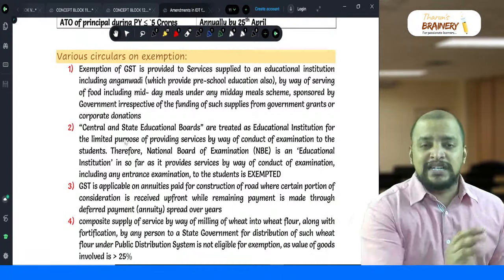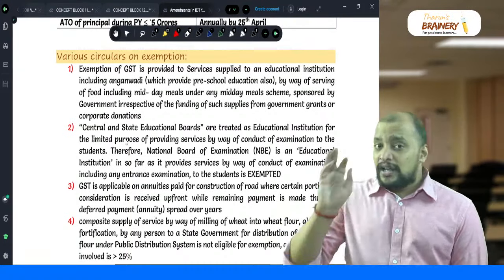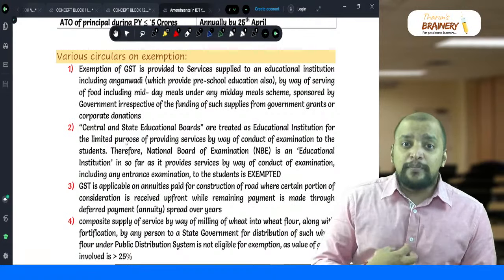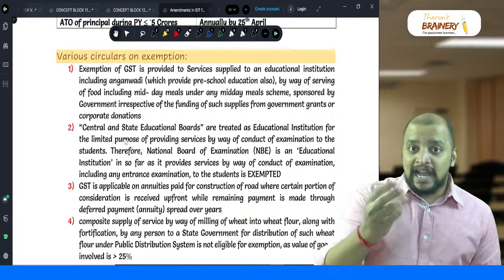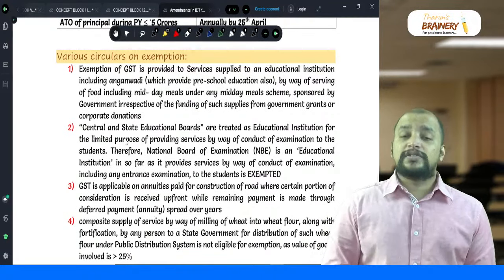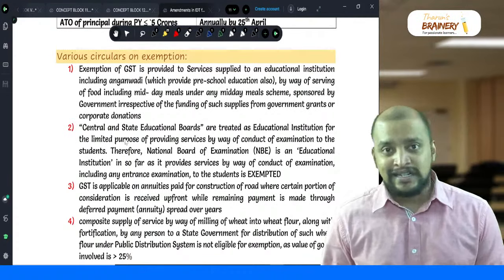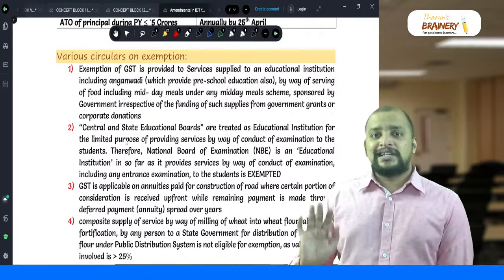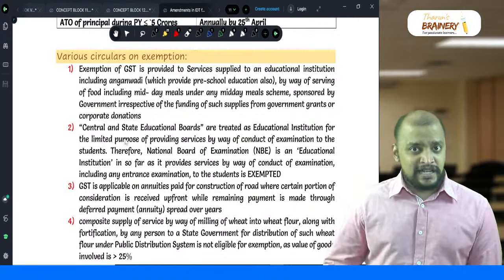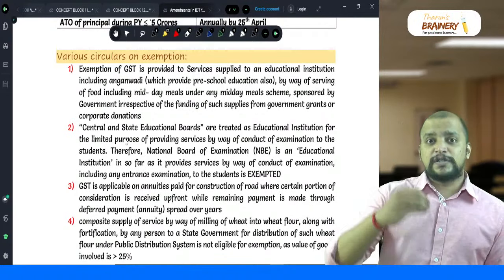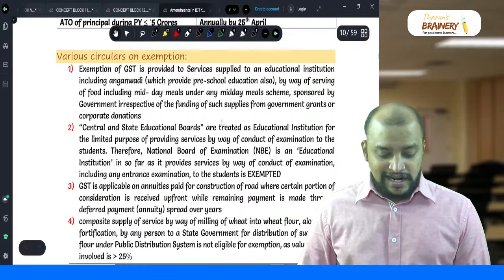So they are under primary, or nursery. So that is also part of category 1, up to 12th standard. Now, to such an Anganwadi school, I am providing catering service. I am providing some protein-rich foods, porridge and egg, etc. So boiled eggs, etc. This will be covered under catering service provided to a category 1 educational institution and is exempted. So Anganwadi schools also come under category 1. Let the catering be funded by government or by any other person, that is irrelevant. Services provided to these Anganwadi schools by way of catering or supplying food will be exempted. That is this point.